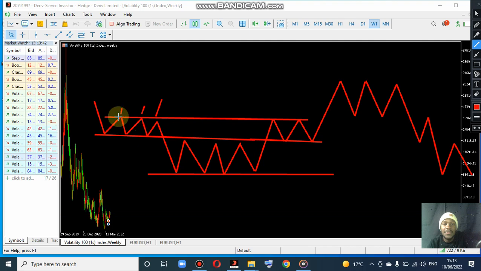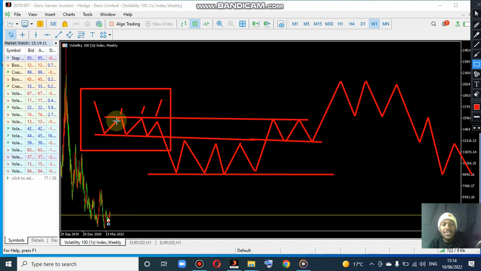Let's forget about this one. Let me erase it. I'm using a box, but it's fine. So look at this one. It's a bounce, a bounce, a bounce. So let's forget about this part. Let's say for instance you don't know what happened on your left. How are you going to use what happened on your left to your favor? You look at what happened a long time ago.